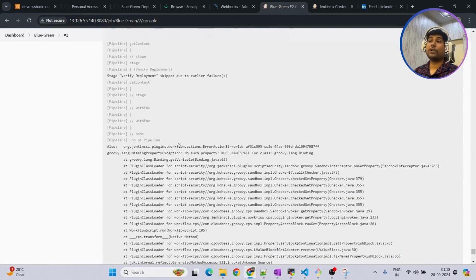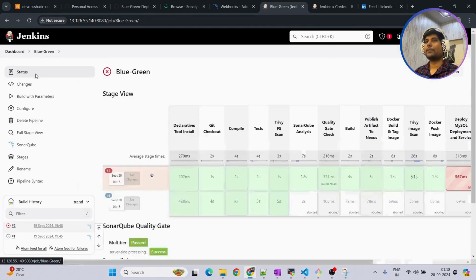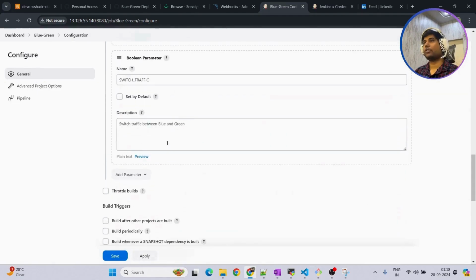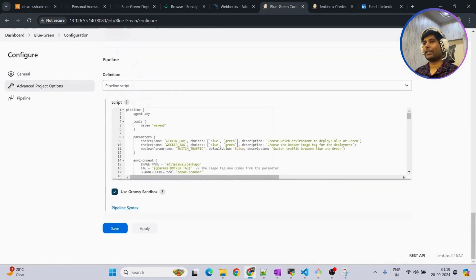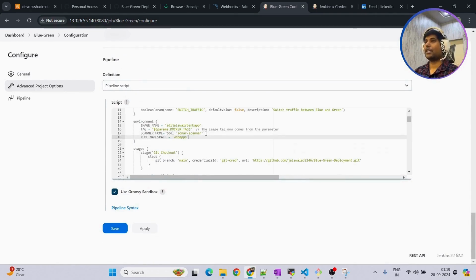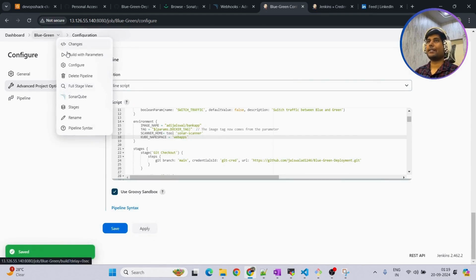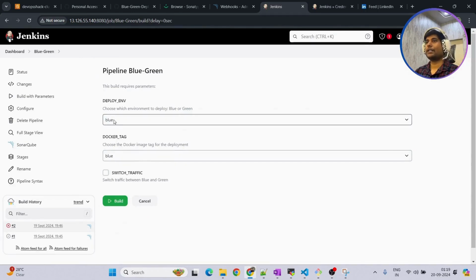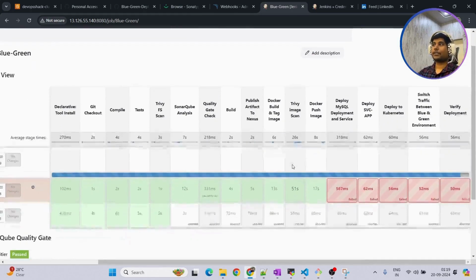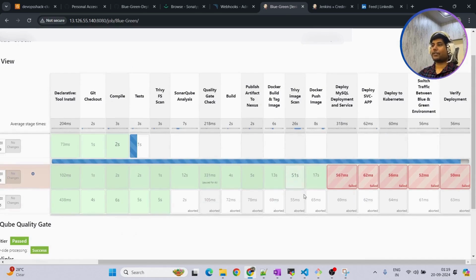So team, we have one small issue, which is this one. Basically, in our pipeline we were supposed to provide another variable, because in our stages we have added another variable, which is the namespace name. Okay, so I have just added it, and now it should be working fine again. I'm still trying to deploy to the initial environment, which is blue in my case. Okay, so this is going to run for quite some time, so let's wait for this.